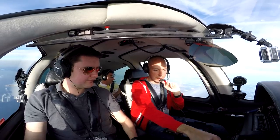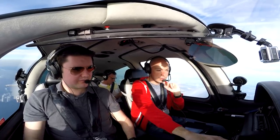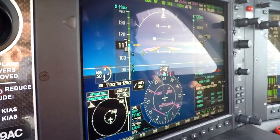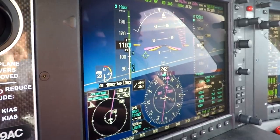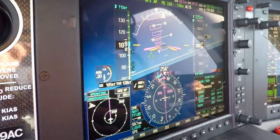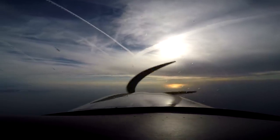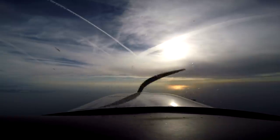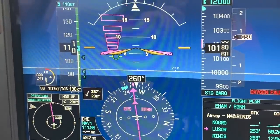November Alpha Charlie, fly on navigation to Luzor. On navigation direct Luzor, number 9 for Charlie. KLM 48 Romeo, descent level 200. Descent level 200, KLM 48 Romeo. KLM 67 Delta, descent fly level 210. Level 210, 67 Delta. KLM 72 Mike, descent level 220. Level 220, KLM 72 Mike. KLM 992, descent level 70, the rate minimum 1000 feet a minute. Line up 70 with 1000 feet a minute. KLM 1080, descent level 230. Level 230, KLM 1080. Alpine 95 Echo Zulu, on navigation to UpNet. UpNet, Alpine 95 Echo Zulu.